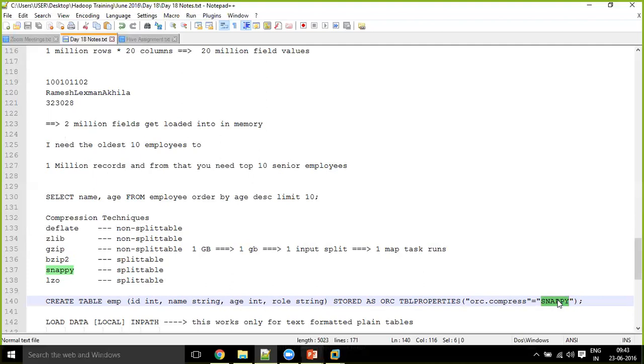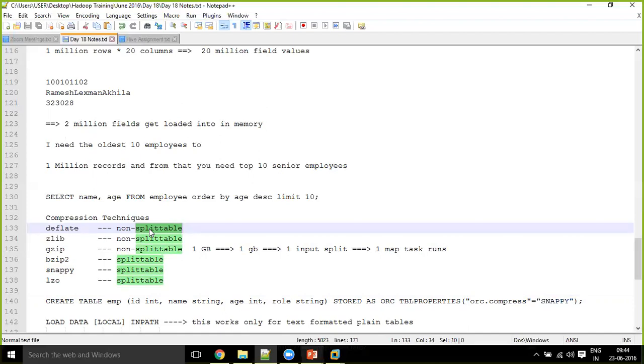Your blocks will still be splittable. When you talk about non-splittability, it is in terms of processing: while reading your file, it will read it as just one input split, even though it can be multiple blocks behind the scenes.